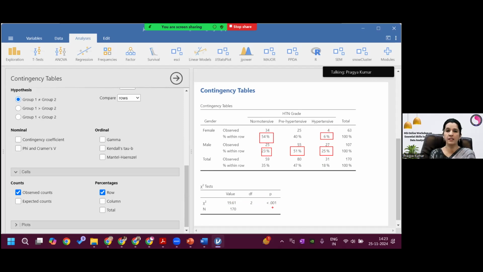So Dr. Vignesh is asking, ma'am, when can we use the effect size measures mentioned under ordinal? Okay, this is generally used when you have to see the association between ordinal variables.